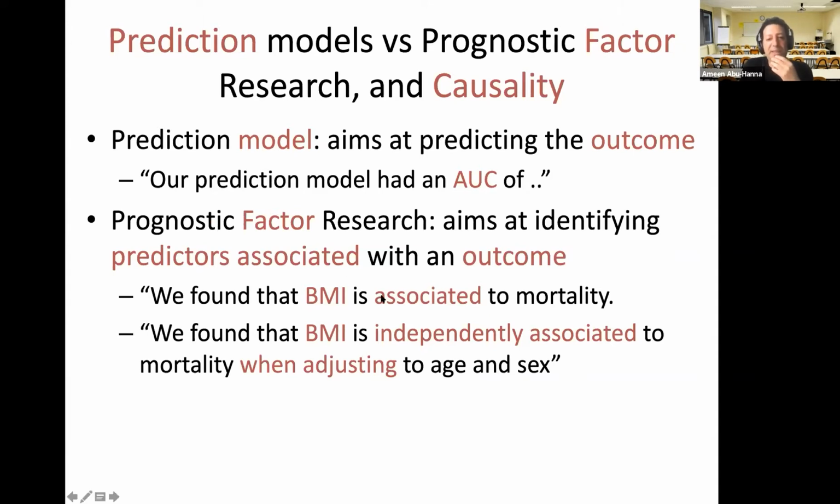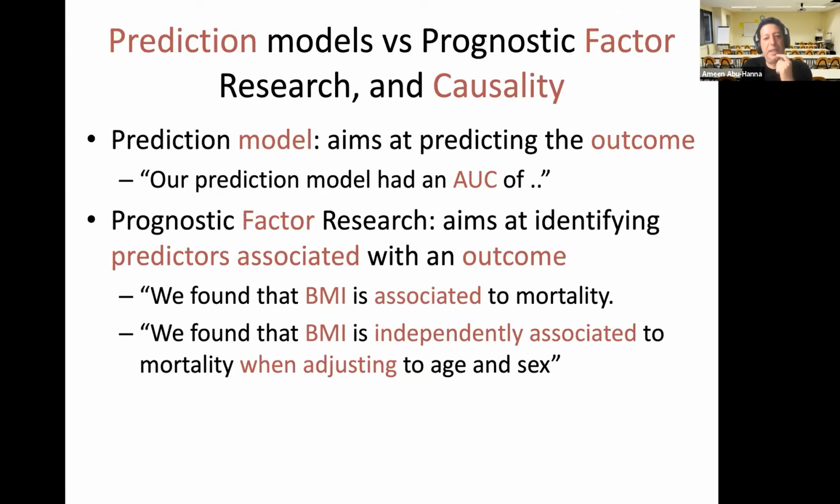So what's important here is that you have a factor or a variable that is associated with an outcome, and it's only associated. It doesn't mean that it's a cause for it. You can also correct for some other variables. And when I say correct, just think about stratifying, like having the same age and sex, and just looking at the BMI in each of these strata. So even when I correct for age and sex, the BMI is still independently associated, but still it's not causally related to it.